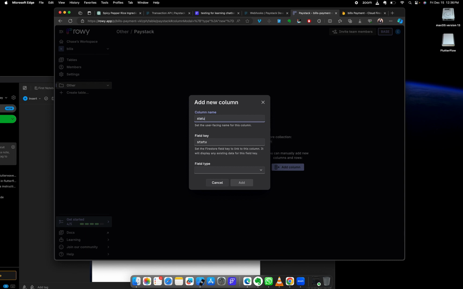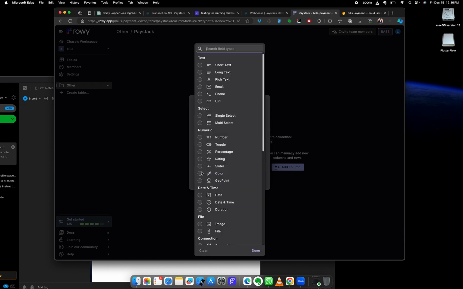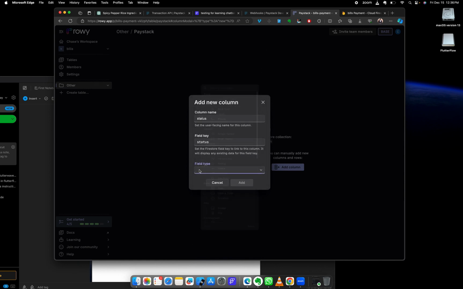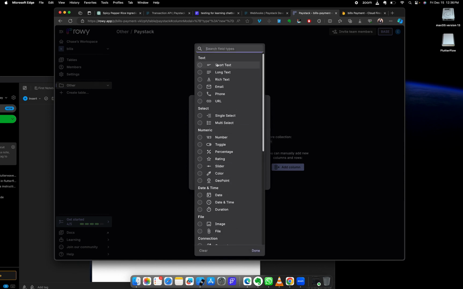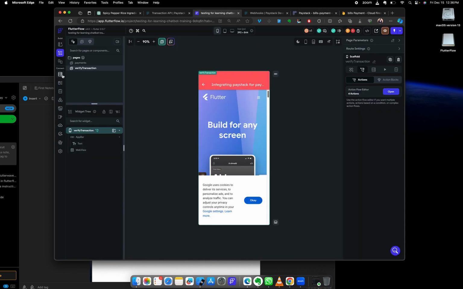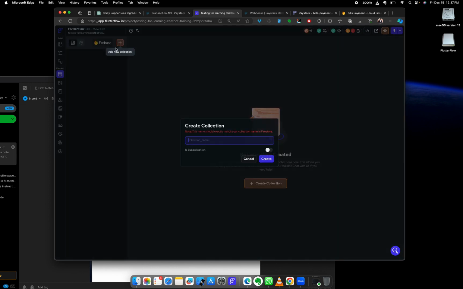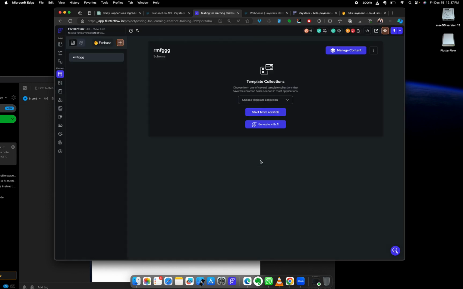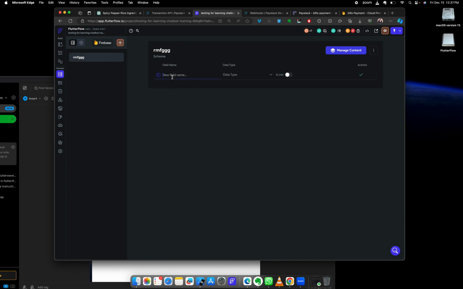So basically, for example, we can call this one just status, right? You can call it anything you want, and then you can represent that particular data in any field type. Like you can represent it as a short text, URL, email. It's the same thing as when you're in FlutterFlow. You go to Firebase and you try and create a collection. It's the same thing, right? Once you create a collection, for example, let me just write this random collection, and you say start from scratch. You add the name of the field you want, then you determine how you want to save it. But here you have more options, right?